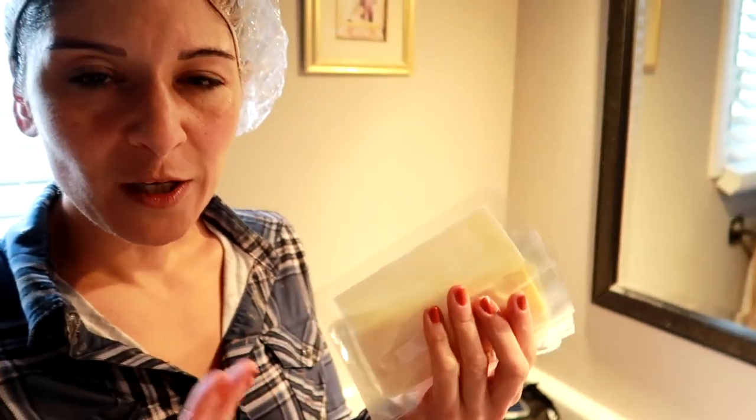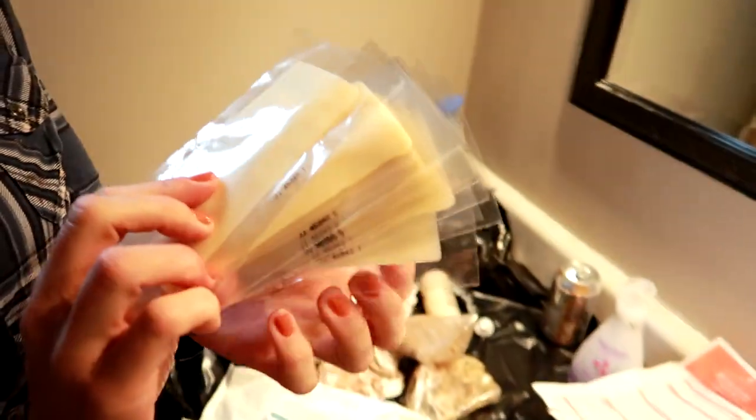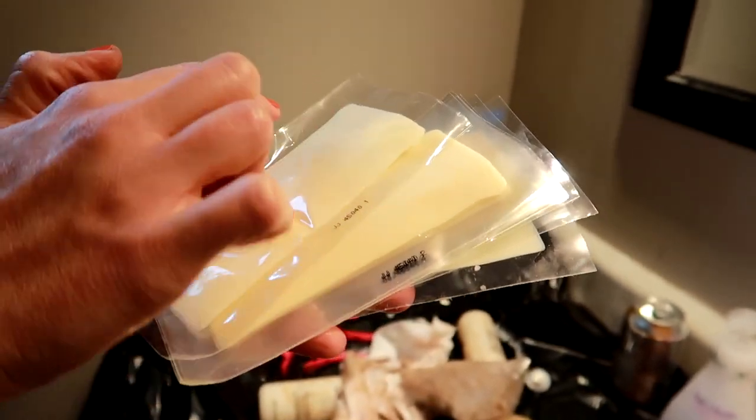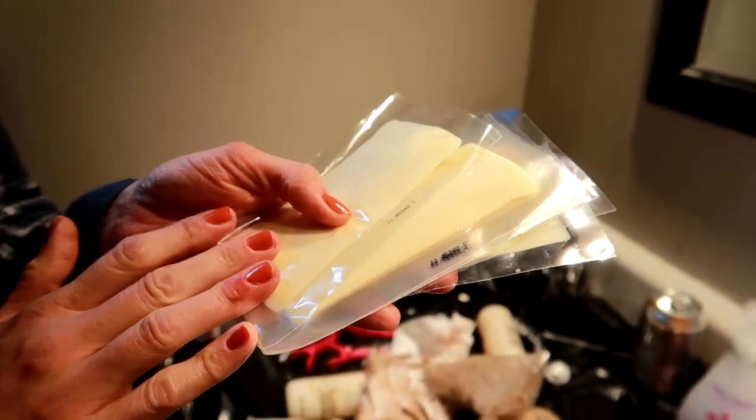While I wait, I'm going to do some waxing on my face. If you don't know, I have PCOS which causes excess facial and body hair, so I have to wax about every two weeks. I learned to do this myself as a teenager because waxing every two weeks would take a lot of time and money at the salon. I buy these wax strips - they're Parissa and you can get them at Walmart. I get the ones for legs and bikini because you get way more strips, then I just cut them myself. The face ones are actually more expensive and you don't get that many.